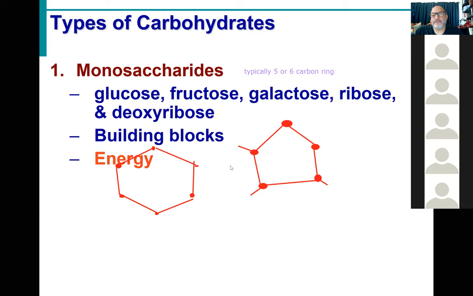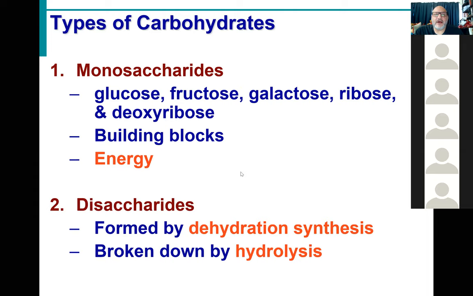So these are our building blocks. Every time we break one of these bonds, we release energy. So by having lots of bonds, we are able to release their energy. However, what we want to do is take these monosaccharides and put two of them together. So I'm going to cheat, totally cheat, by just using a couple diamonds here to represent my 5 and 6-carbon sugar, because I'm cheap, easy.